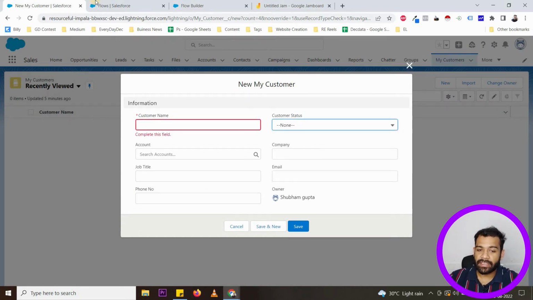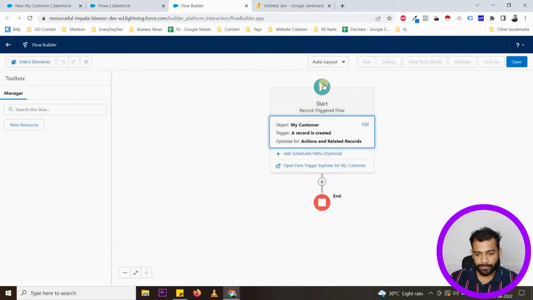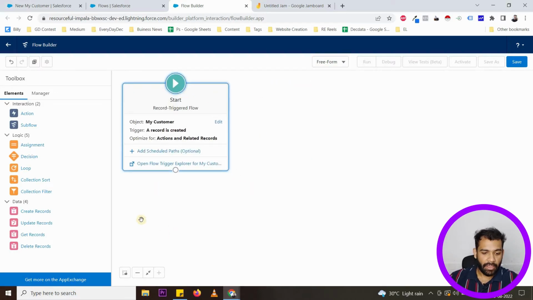That is basically the condition, but for ease I'm not selecting any criteria. Whenever a record is created, we will trigger the flow. I love free form, so I'm selecting free form here.